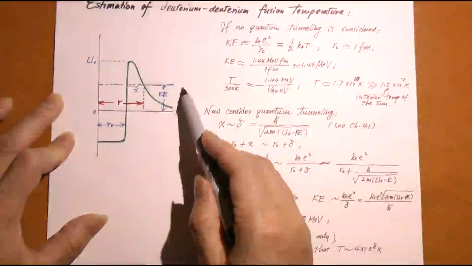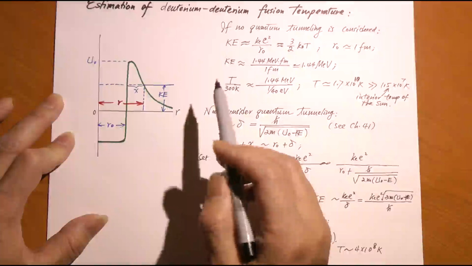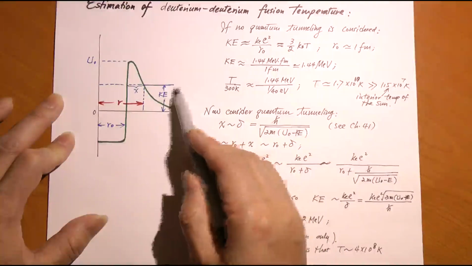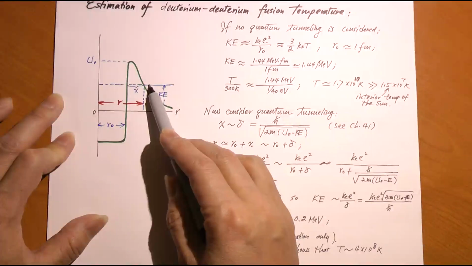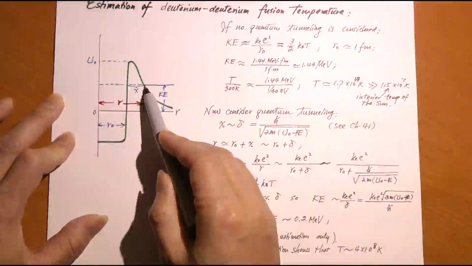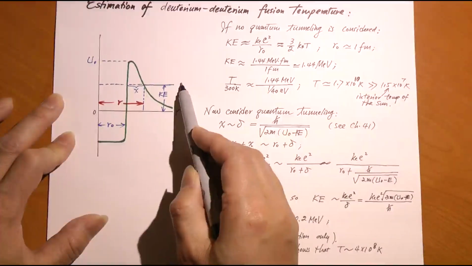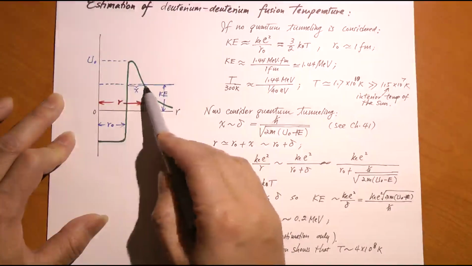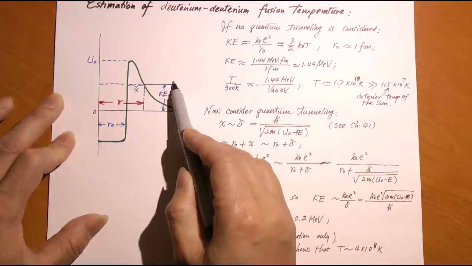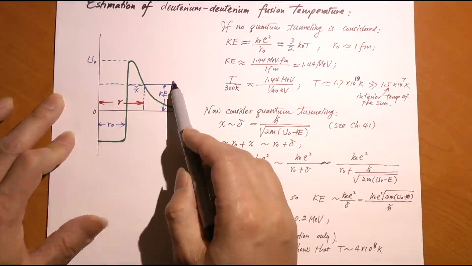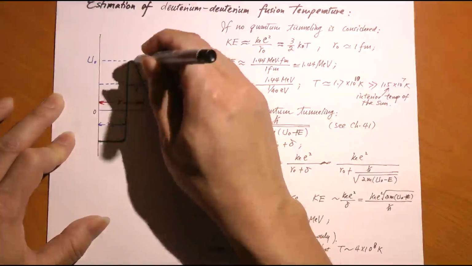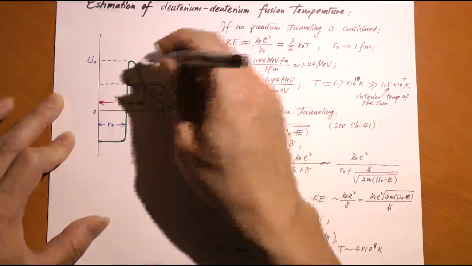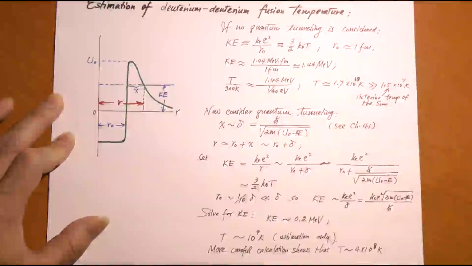So imagine a deuterium nucleus coming in with this much kinetic energy, and it slows down when it meets another deuterium particle because of the Coulomb repulsion. At this point, it turns back if it's a classical particle. If you do not consider tunneling, it just turns back here, so no reaction will take place. So if you do not consider tunneling, the incoming kinetic energy has to be at least this much, so they can fall into the potential well.